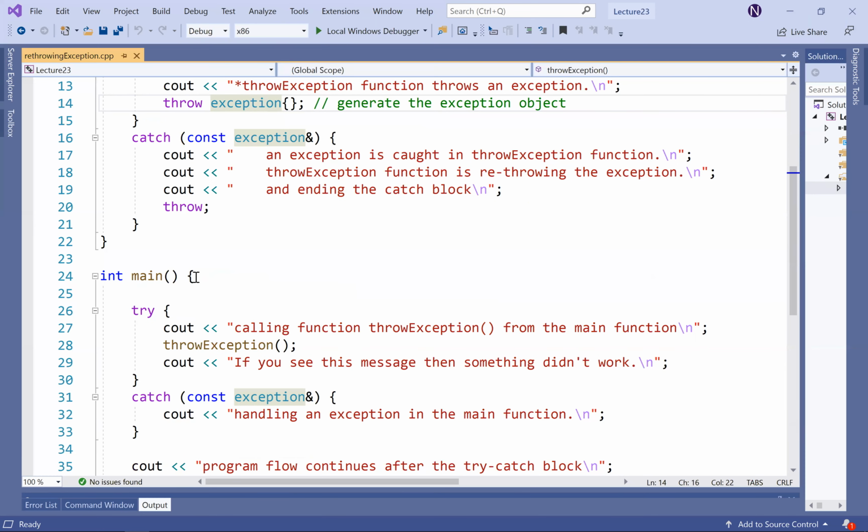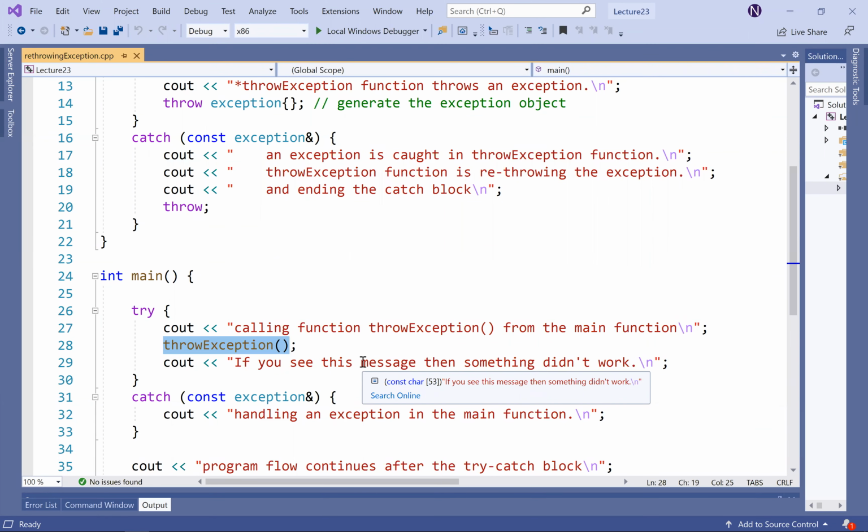Now the main function tells us that, hey, we are going to call the throw exception function. Then if we see this message over here, then something is not working in the mechanism of rethrowing the exceptions, because if this function throws an exception, nothing after it should be executed. So this is the trick about the exception.